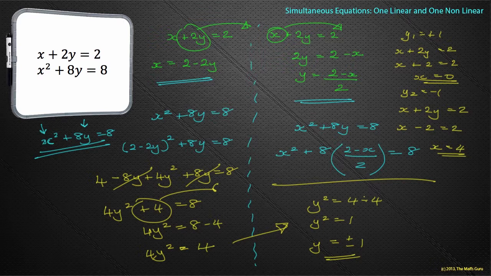And there we go. I have two values once again. I know that my crossing points are at 0, 1, because there's my 0 and there's my 1, and I have my other crossing point at 4, minus 1, because there's my 4 and there's my minus 1. Now again, just a word of warning, obviously when you work things out with y equals, a lot of people make mistakes and they try and write the coordinates down as something very silly as 1, 0 and minus 1, 4, because that's the order in which you've worked them out. Don't confuse yourself because obviously the x value always comes first, so this is silly.